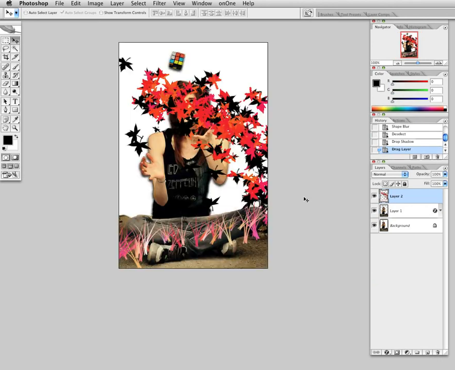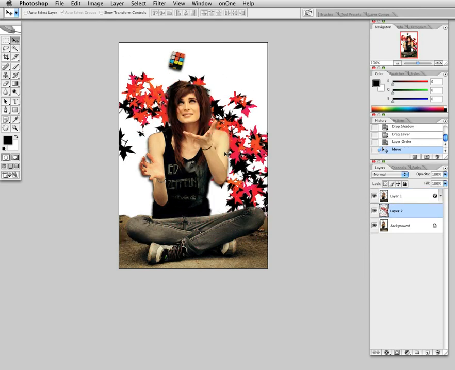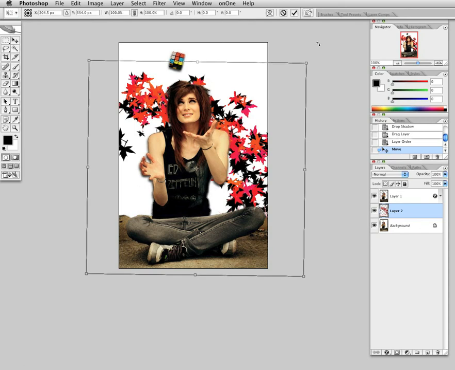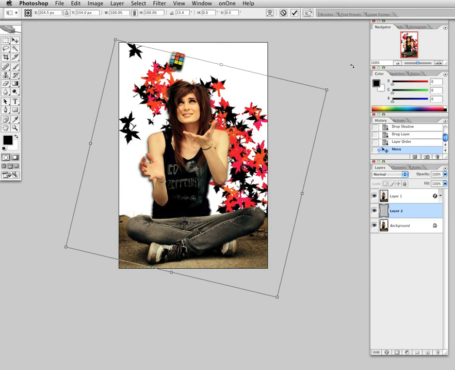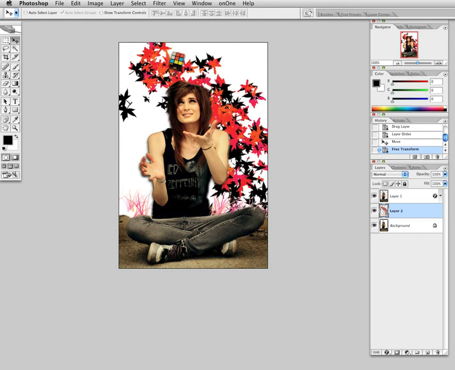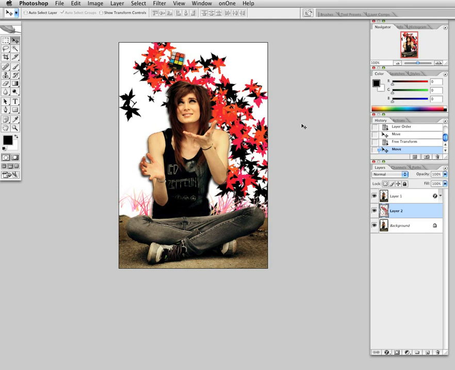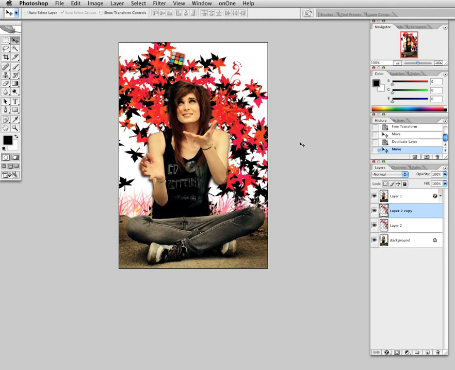Let's put it into the screen here. You can say it's obstructing her, so let's put it behind her. We could transform that. Let's spin it around here to look like the leaves are flying around. If you wanted, a little grass there behind her as well. We could duplicate that and add a little bit more of the patterning to her.